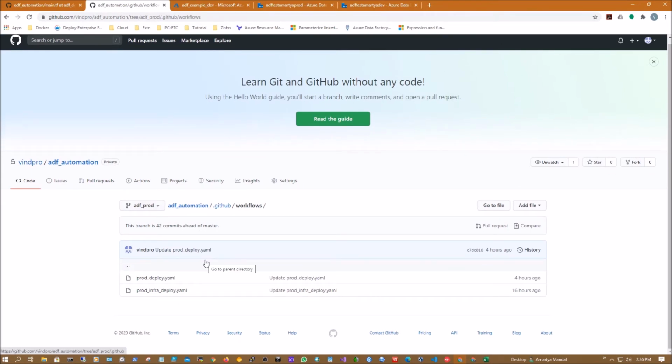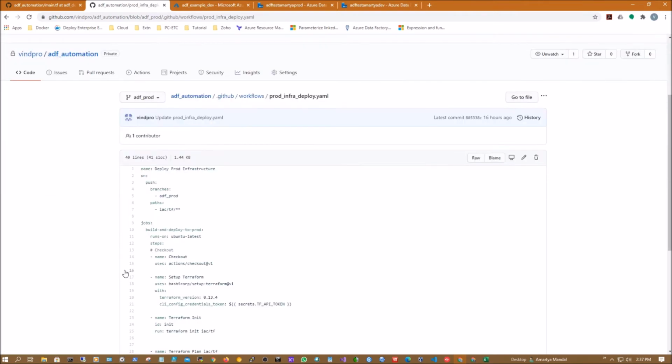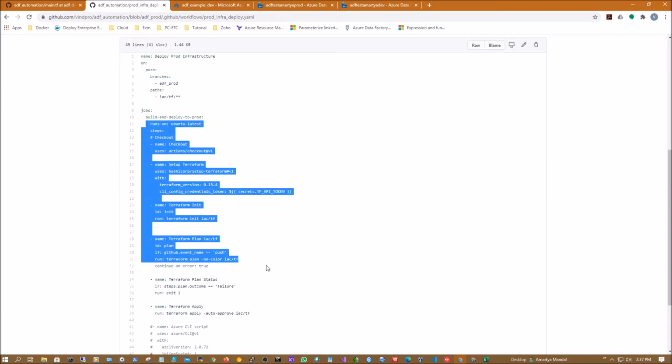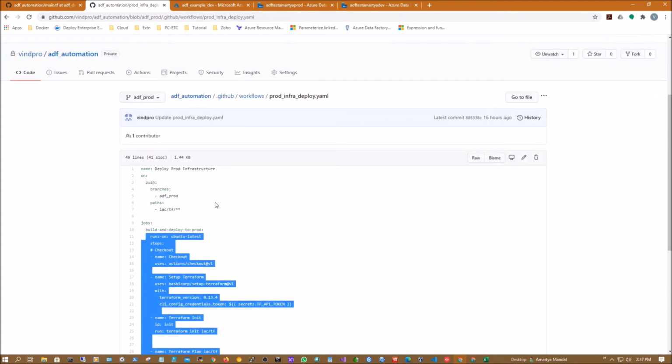Once you publish it, another workflow will be invoked through GitHub Actions, right? Even before that application part, you have to have those static assets deployed. So for that, you have a prod infra deploy workflow, which says deploy the prod infrastructure. It's actually doing the same thing: running the Terraform run to deploy everything you have for your production infra.